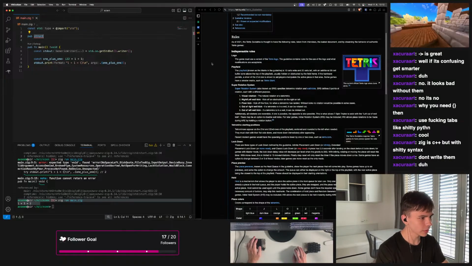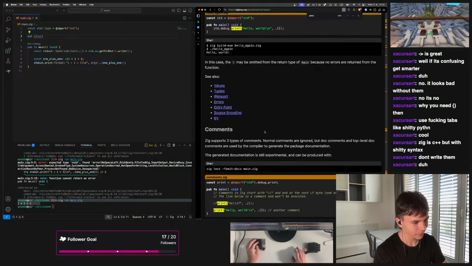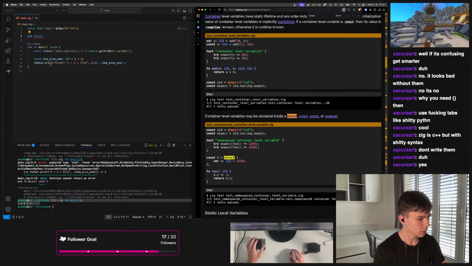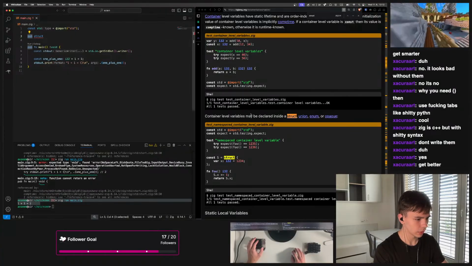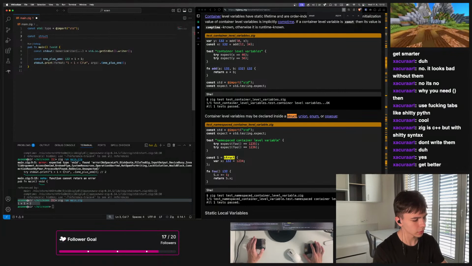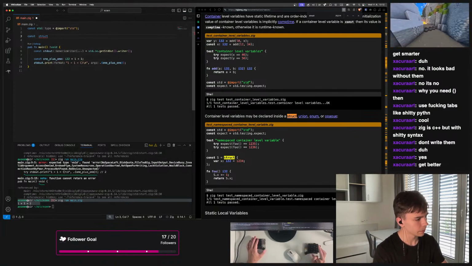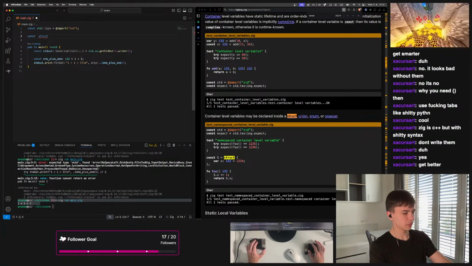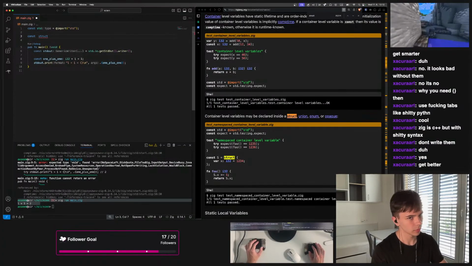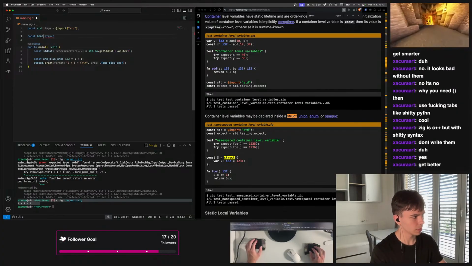Public struct, is that how it works? I forget. Struct. Okay, so it's const. Is it? Yeah. Const? Everything is a constant. How do I call it? State? State is way too generic. Renderer?